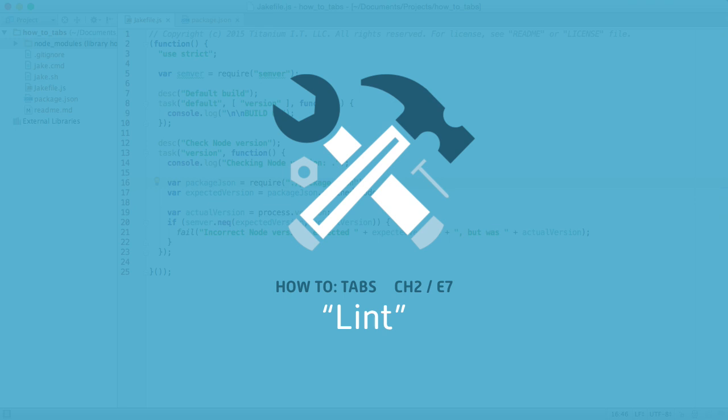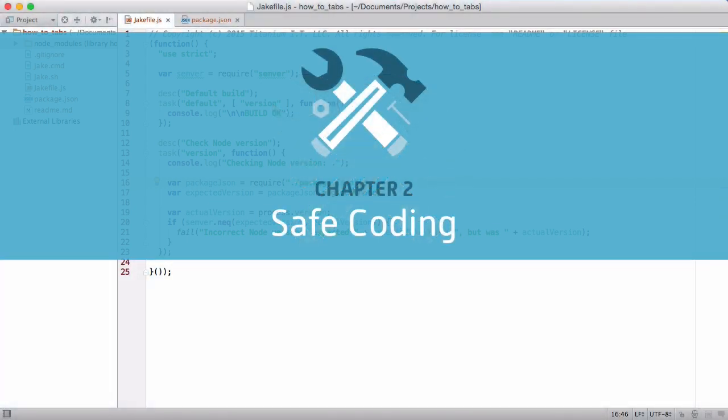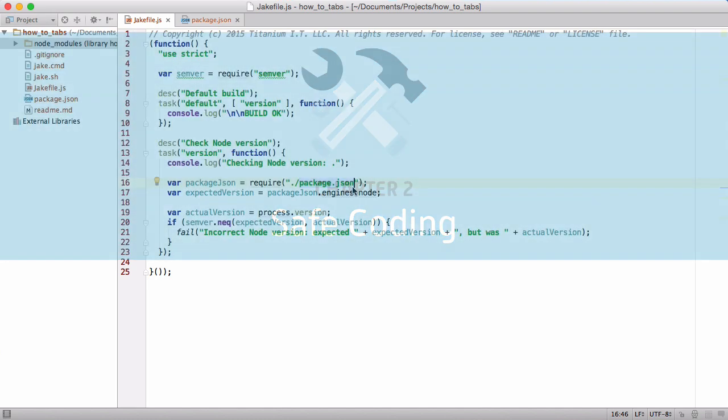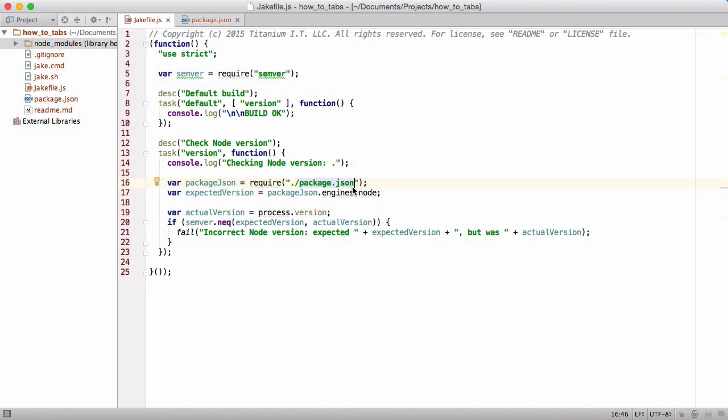In this episode, we are starting a new chapter looking at safety. Specifically, we're looking at common problems that can occur with JavaScript and how to prevent them. The primary tool that we're going to use to do that is static code analysis, or linting. Static code analysis simply means having a program look at your source code and find errors without running it. And lint is a specific type of tool that looks for more basic or simple to find types of errors.